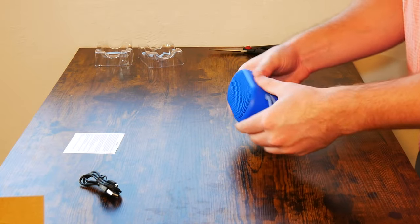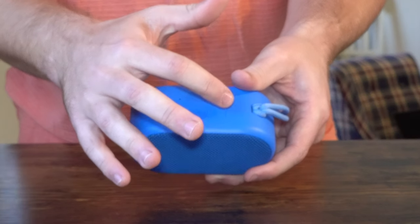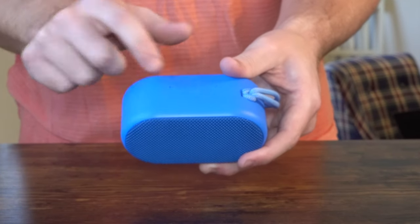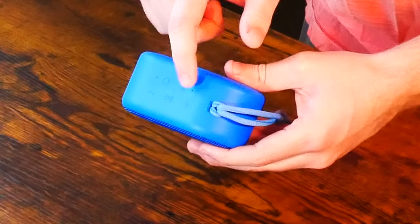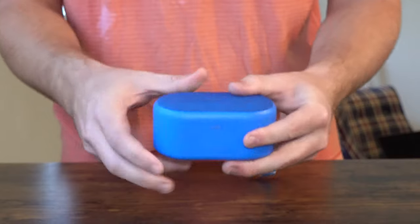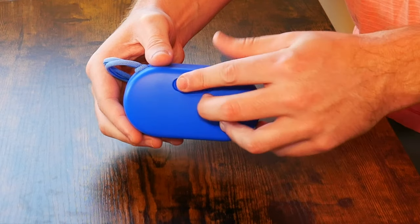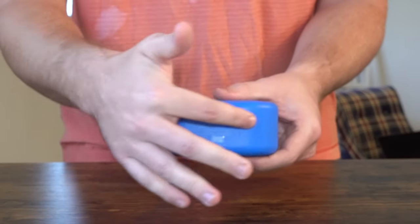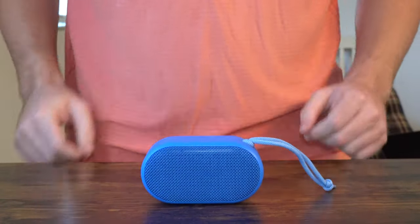On Walmart's website it says you can pair it with compatible devices. You get a play button, a plus and minus button, a Bluetooth button, and a little circle button at the top. My assumption is you should probably be able to make phone calls with this, or there's what looks to be a little microphone on the top — maybe to activate the voice assistant. The speaker has a rubber texture around it, so it may be somewhat shock resistant. The cap on the ports is pretty thick and sits deep inside the ports to protect them. At the bottom of the speaker are some little nibs — feet so you can lay the speaker confidently upright.